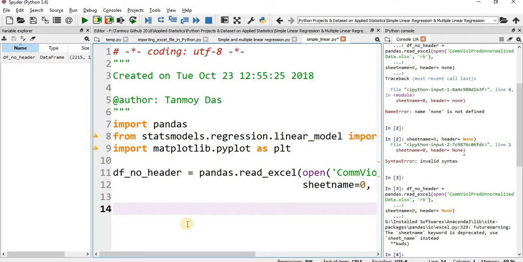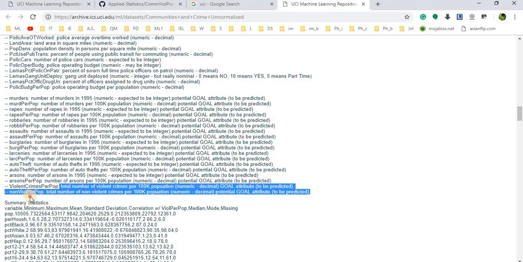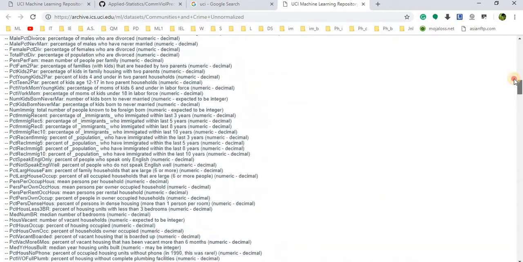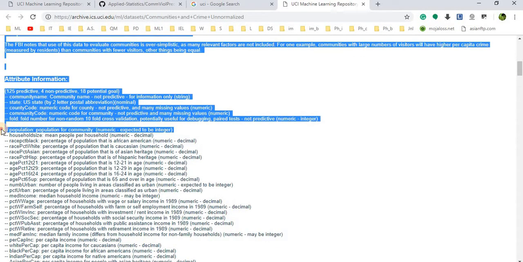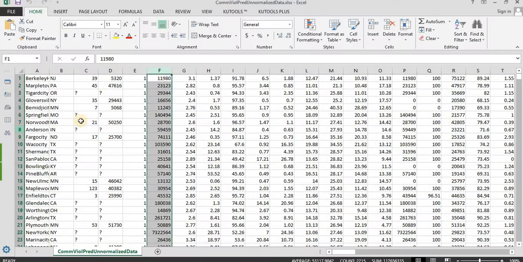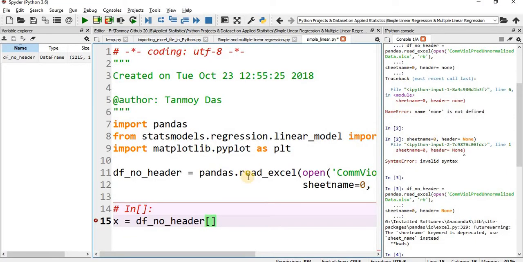Now we need to develop the simple linear regression. Let's say I predict this particular variable, the last one, this particular dependent variable, based on, say, population, this one. So this one is the sixth column, column number F is this particular variable. So X is population, 6th. In our case it will be 5 because Python is a zero-indexing language.